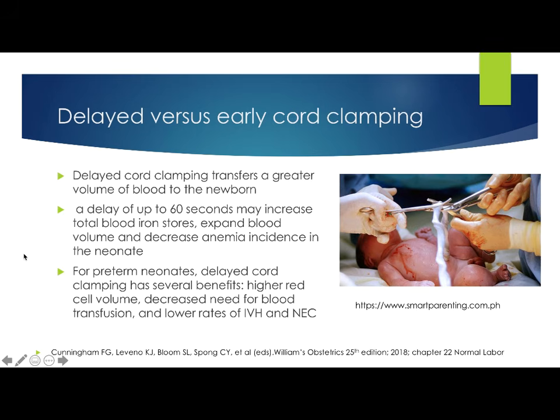Currently, more and more experts are recommending delayed cord clamping, and this is because of so many benefits for the neonate. Studies have shown that a delay of up to 60 seconds may increase total blood iron stores, expand blood volume, and decrease anemia incidence in the neonate. For preterm neonates, delayed cord clamping has several benefits, including higher red cell volume, decreased need for blood transfusion, and lower rates of intraventricular hemorrhage and necrotizing enterocolitis.